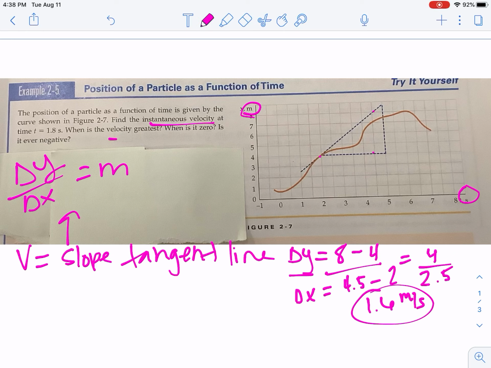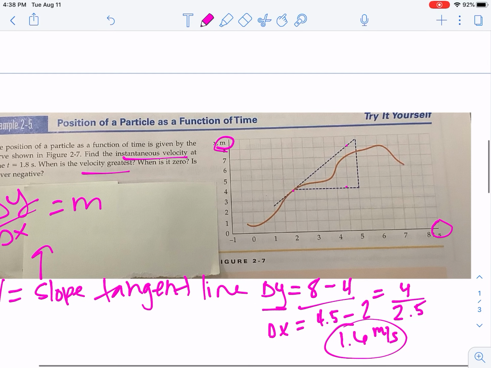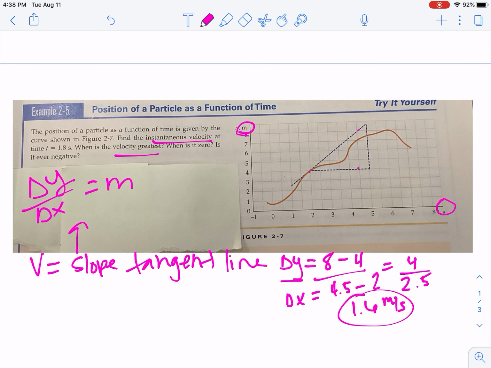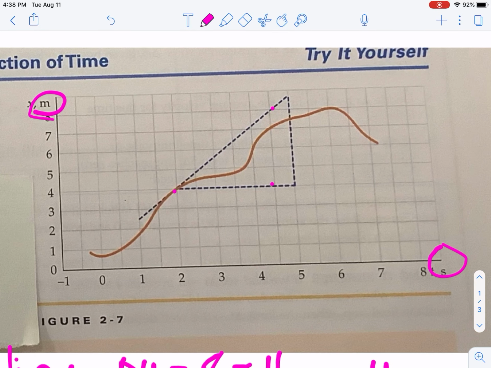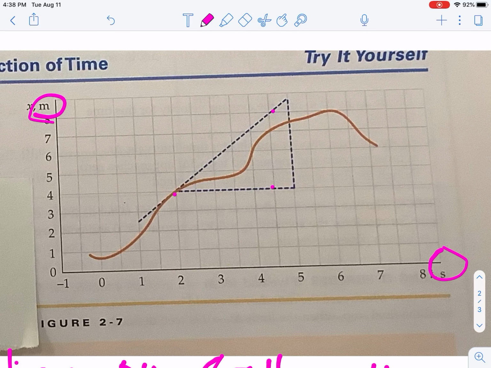So if we come into it, it says, when is the velocity the greatest? Well, we know that we're looking at the slope here. And so we're looking for when it has the highest slope, or the steepest slope is really what we're looking for. It's going to be hard to see. We can pull it up and make our own estimations here. Honestly, it looks like where we were, that's a pretty steep slope. This might be slightly steeper. This actually, I think, is the steepest. And so if that is the steepest, I would come down and say around 4.